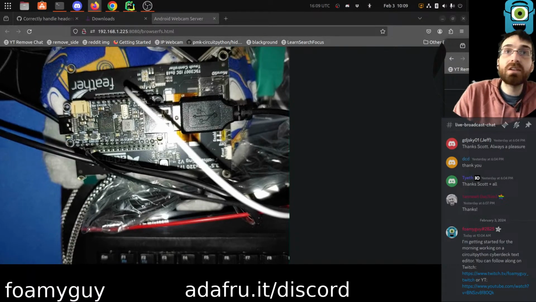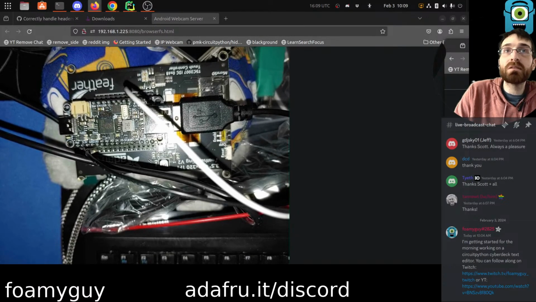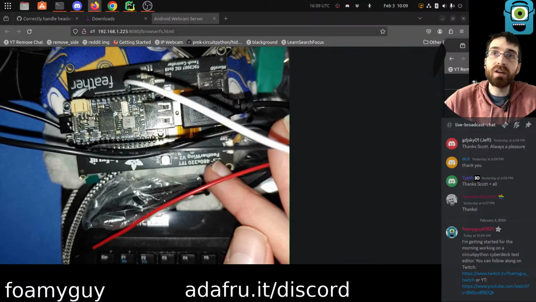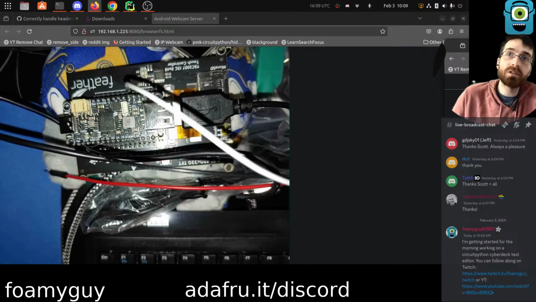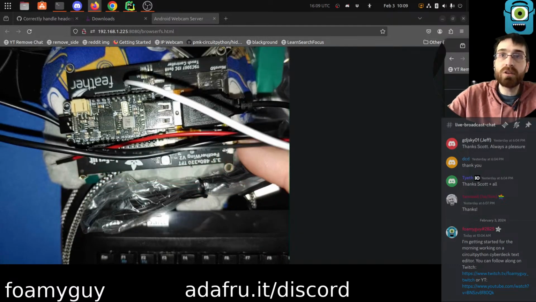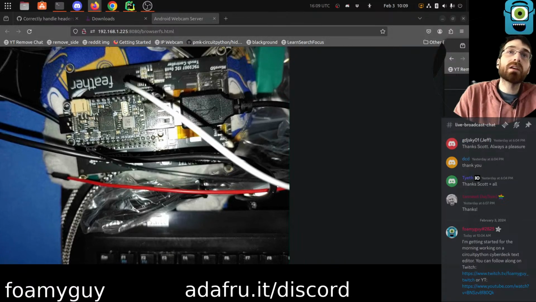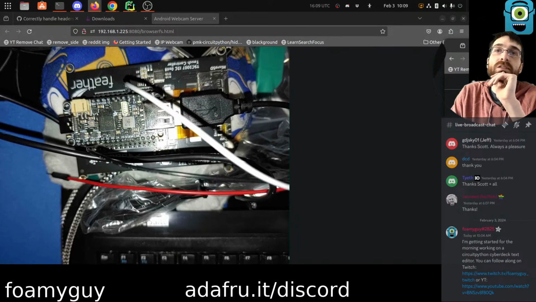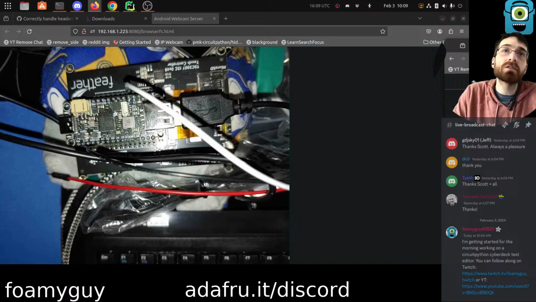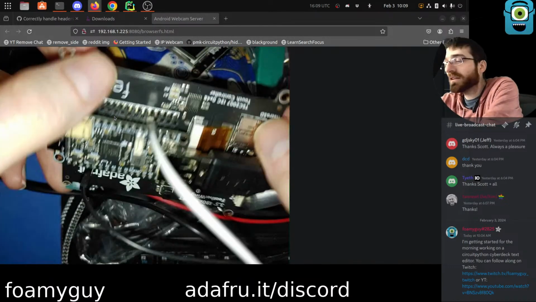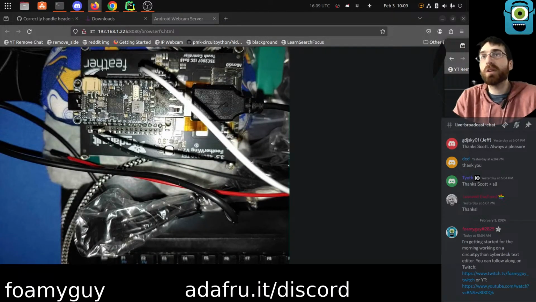In the case of this project, that Feather is plugged into the back of a Feather Wing TFT, which you can maybe make out down here, although it's upside down. It's a 3.5 inch 480 by 320 Feather Wing. This is the newer one, V2. There was an older version of the hardware, and then the great chip shortage happened, and that one unfortunately left us, so now there's a V2, which is this one. The Feather is plugged into that. It's got a nice big touchscreen on the other side.